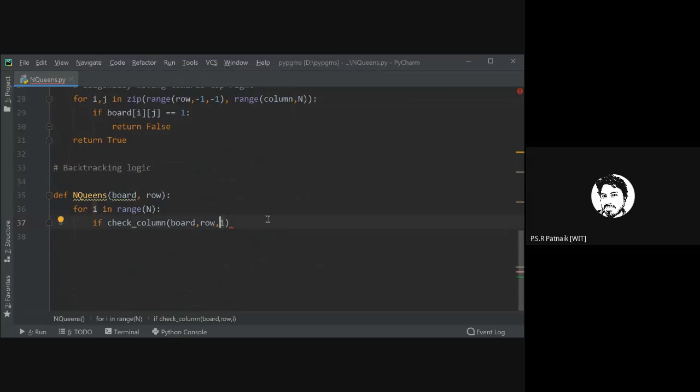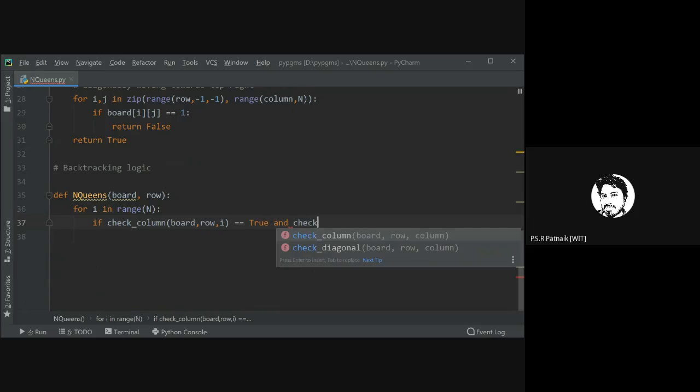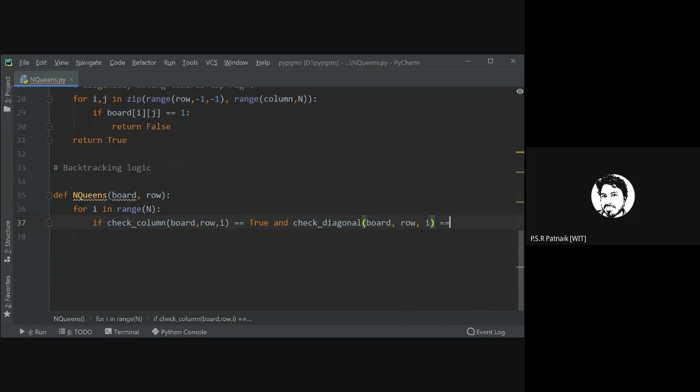So if check column for row is equal to true, and I need to also check diagonal board at row, at column i, is equal to true, if this condition is true, it means that I can place the queen at that current position.